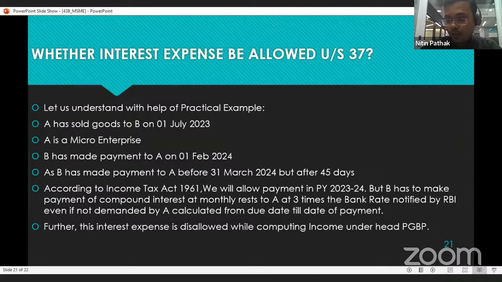They said that if the buyer purchases goods from the supplier, the buyer needs to pay within 15 days of the date of delivery or acceptance or the date of deemed acceptance, in both cases, for supply of the goods or rendering of the service. Beyond the time limit specified under the MSME Act, they need to pay interest and the expenditure is also disallowed for that year, and it will be allowable in the next financial year. Also, that expenditure is included in their income directly in the net profit and they need to pay tax on that.